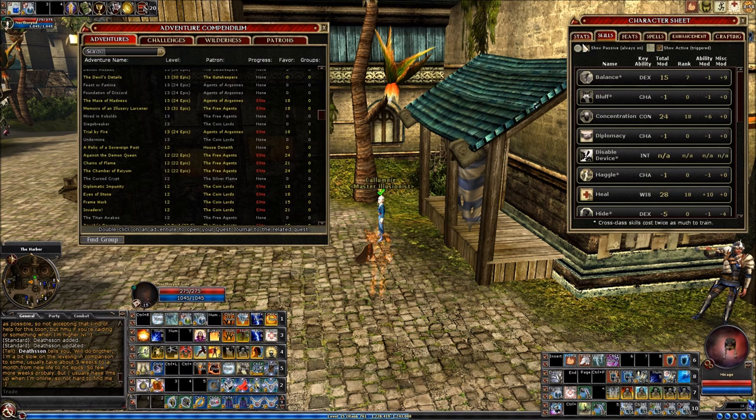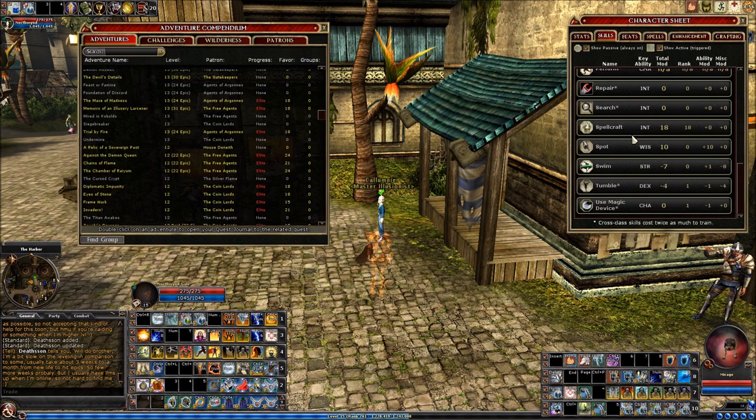On the skill side, I do want to mention that it has become very clear that I am not going to be able to put any points in Use Magic Device. I did put one point in on creation. Without intelligence tomes, it's not going to... that's charisma, actually. It's just not going to happen. So unfortunately on this True First Lifer, I'm not going to be able to cast teleport scrolls or raise dead scrolls or anything. That's fine. That's something I would definitely work toward, but it's just not going to happen on this True First Lifer.